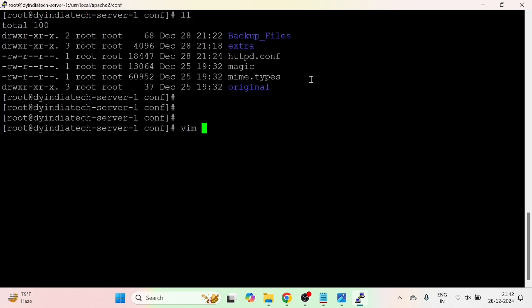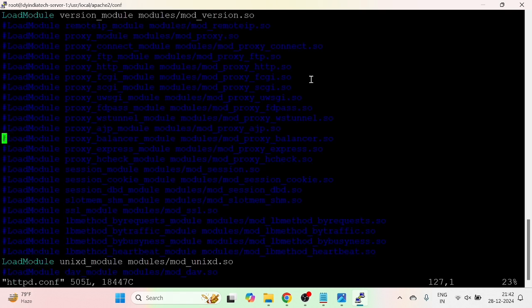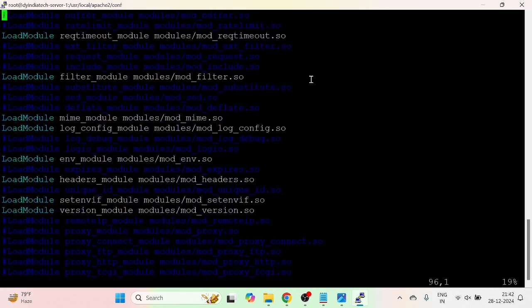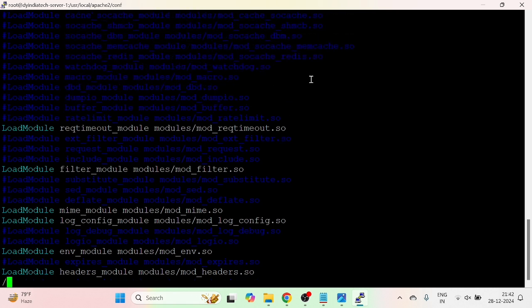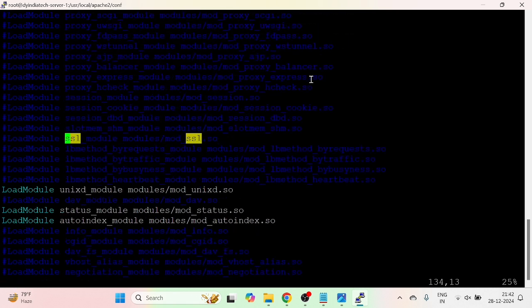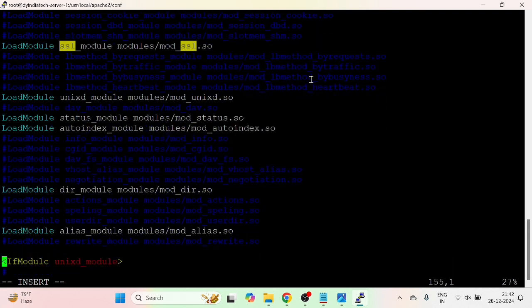So let me open the HTTPD configuration. First of all, we have to enable SSL. So check, now you have to search for the module and uncomment it. And at the last, see one more module is there, this is mod_rewrite.